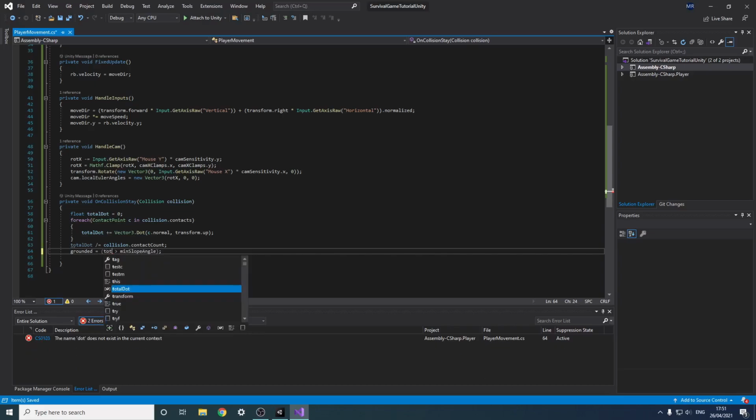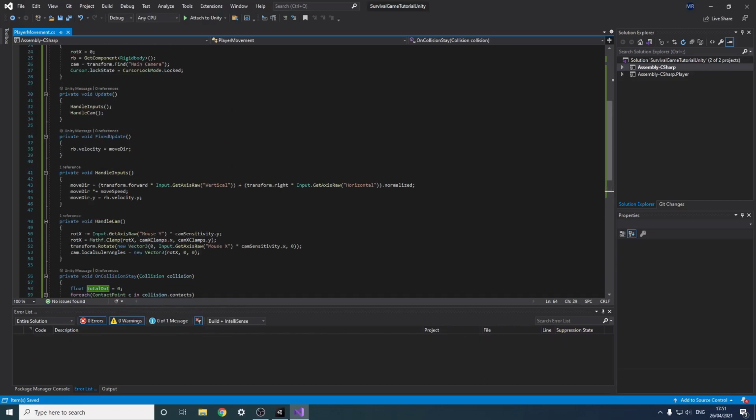So we just make sure that this is set to totalDot, and that'll give us an average. It won't be perfect, but it will be a lot better.